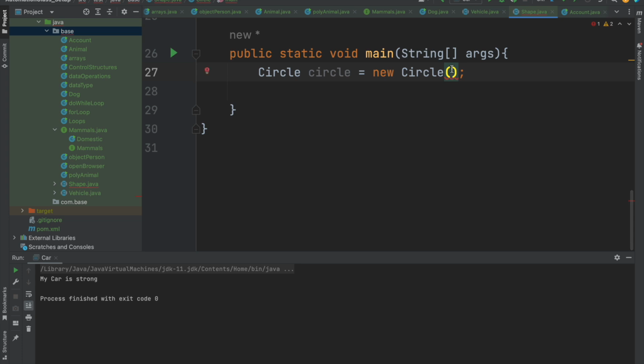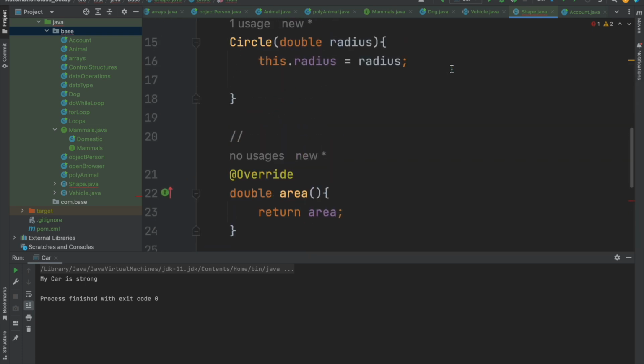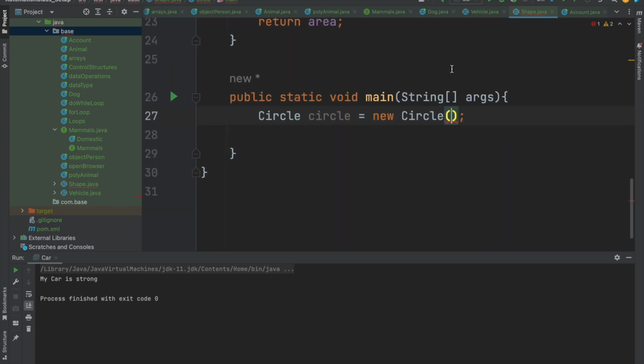So what value of radius should that be? Radius here is double, so I will say 4.6 is my radius.